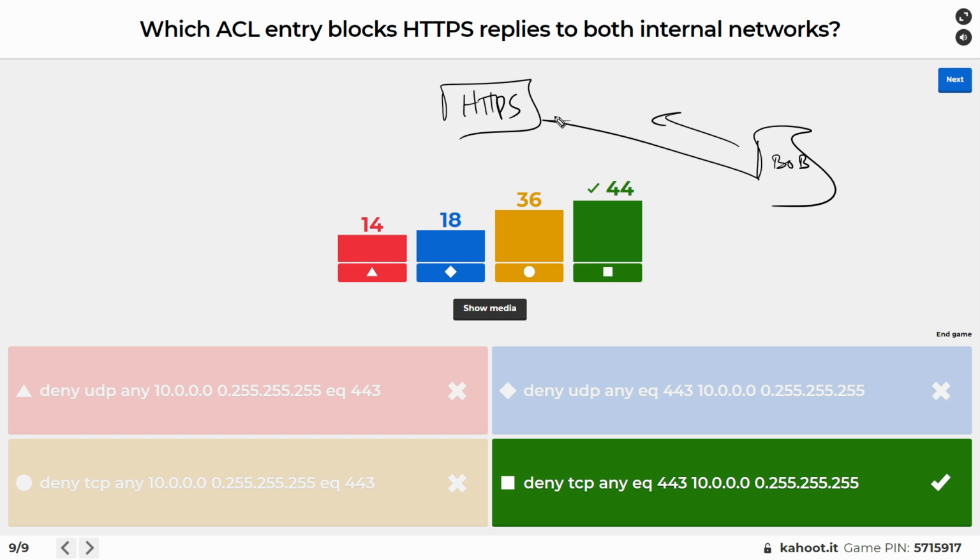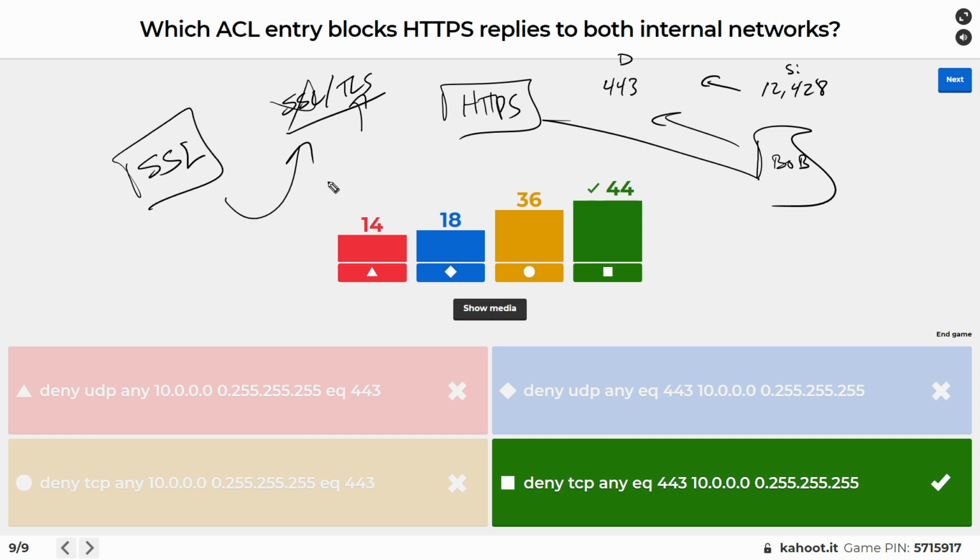But the ports involved is what I want to talk about here. So client Bob is going to use some high-numbered port like 12,428 or something as a source port, going to the well-known port TCP port 443, which is a well-known port for SSL/TLS. Now today, most secure websites are using the TLS flavor of security with TLS 1.2 or 1.3 and no longer using the weaker SSL. But sometimes they call it SSL, and what they really mean behind the scenes is some kind of HTTPS anyway. All right, so those are the ports involved.